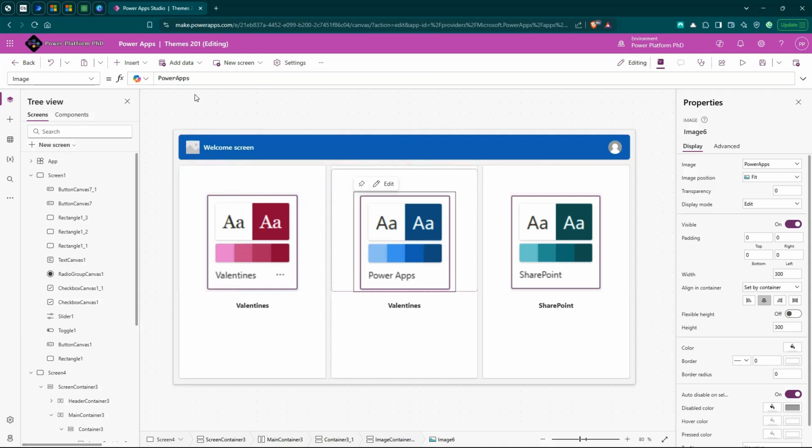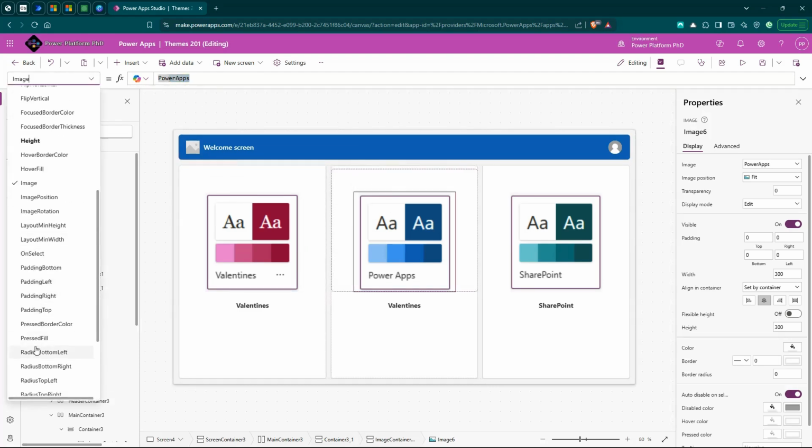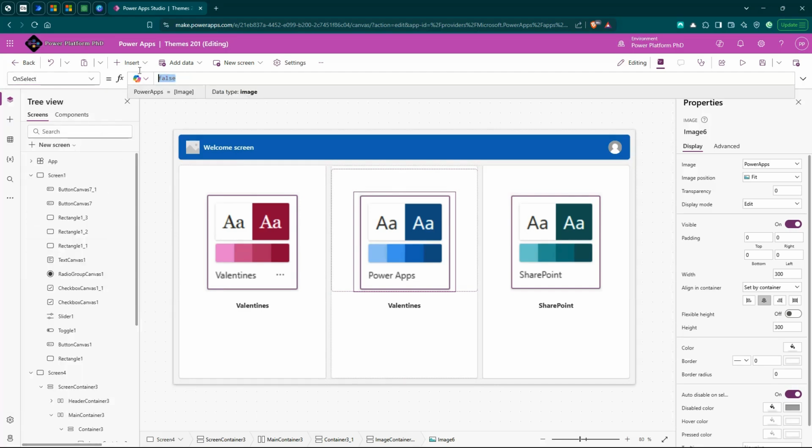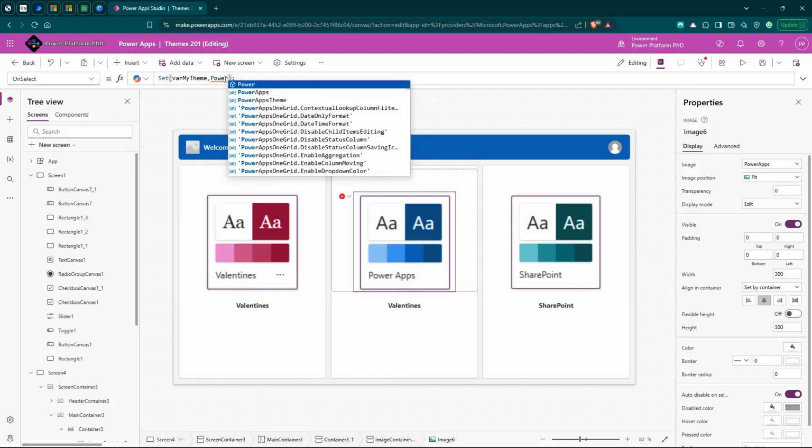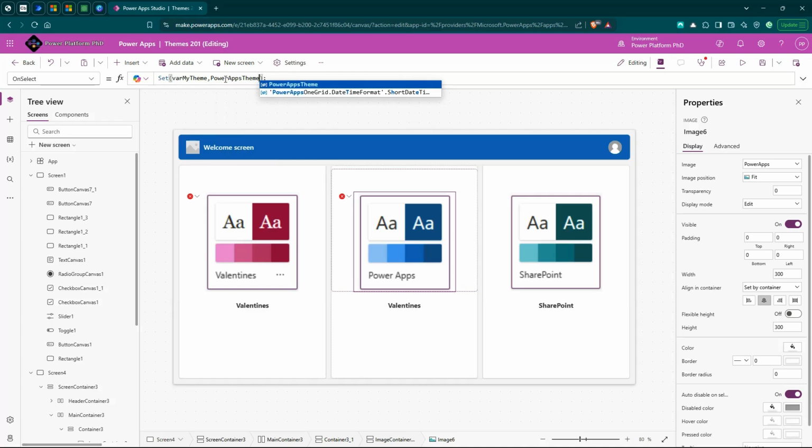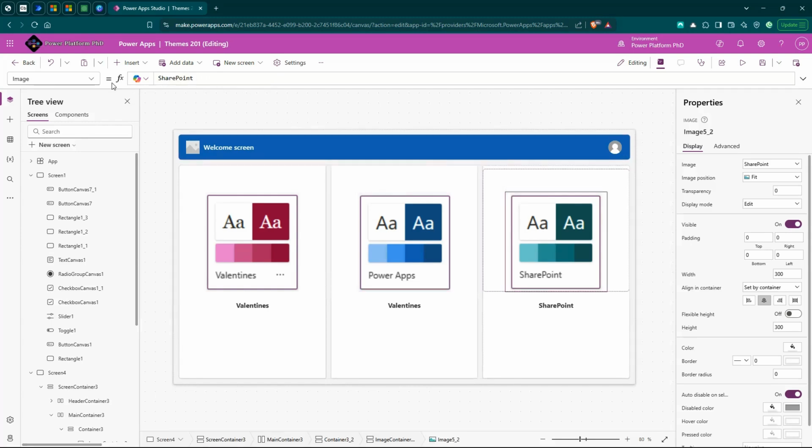All right, so that's that one. And then for this one, actually let's copy so we can do less typing. Let's make this one on select, and we're going to make this one Power Apps theme. Let me save this one, Control C. We're going to go to SharePoint and do the same thing.